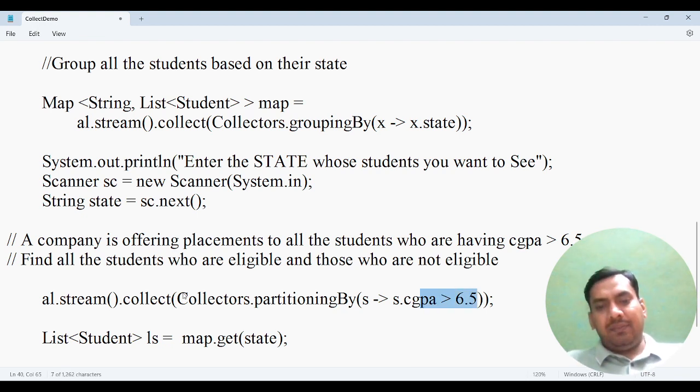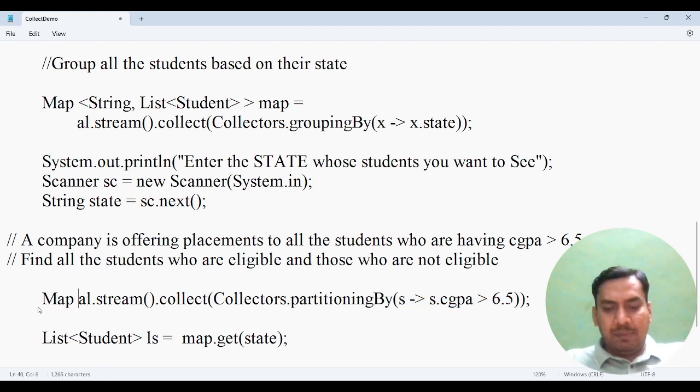So I am saying if the student CGPA is greater than 6.5, then it is returning true, meaning it will go to the true group in the map, and if it is less than or equal to 6.5, it will go to the false group. So it will return a map.